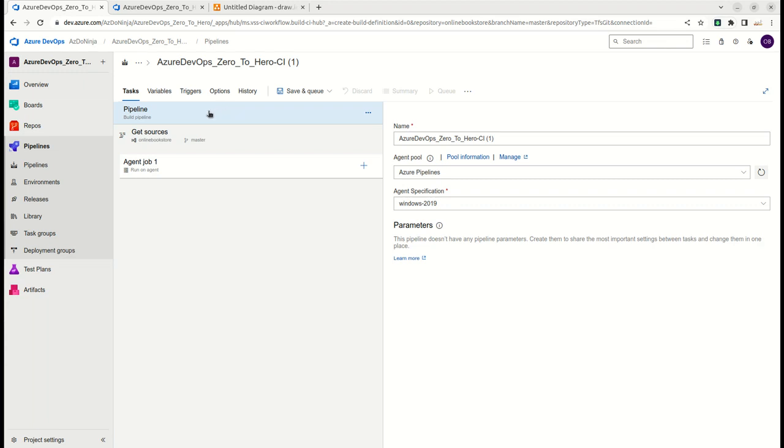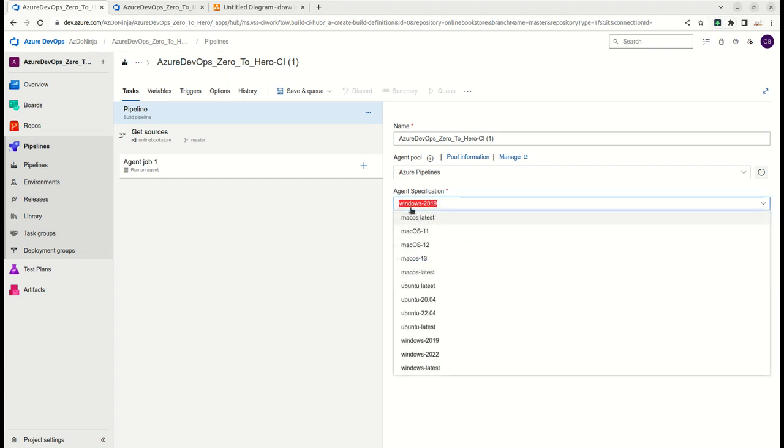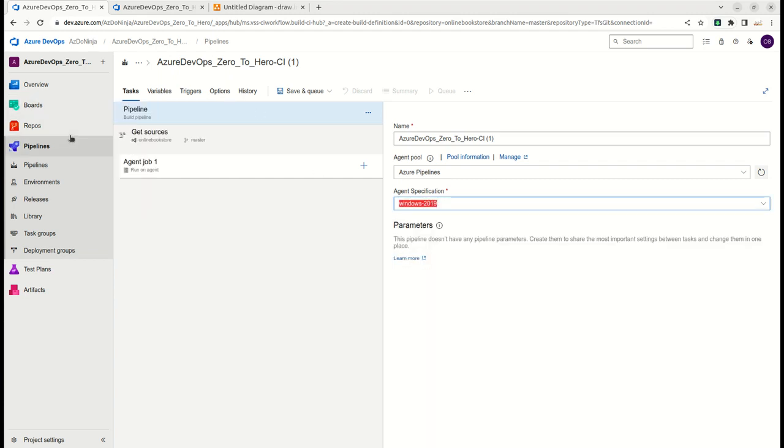Okay, so to run this pipeline, we can add build and test tasks over here for this job, and we need an agent. This agent can be Windows or Ubuntu based on the requirements of our application.